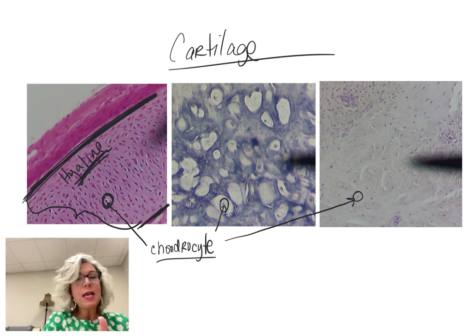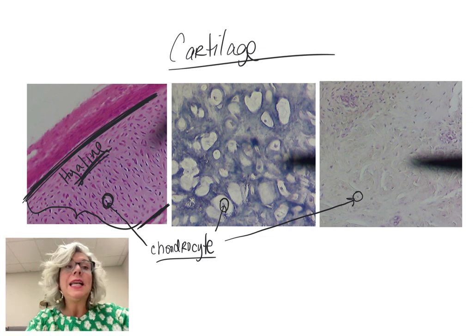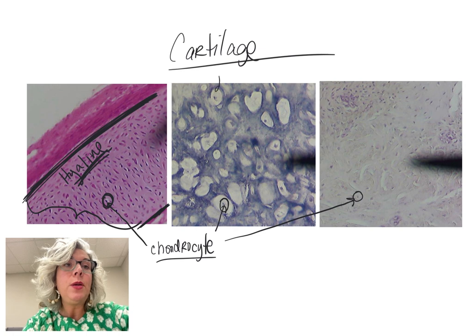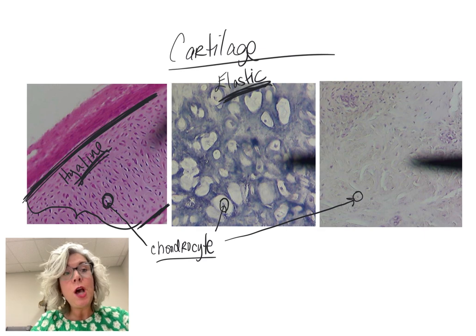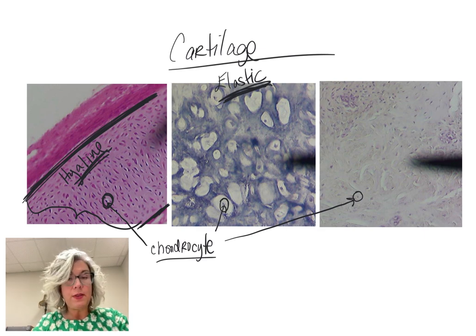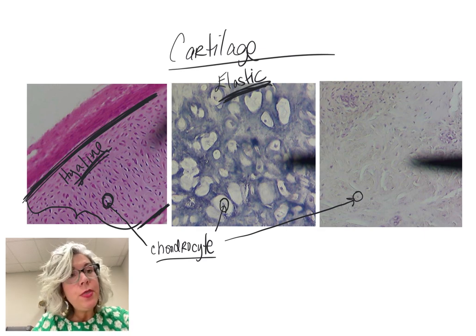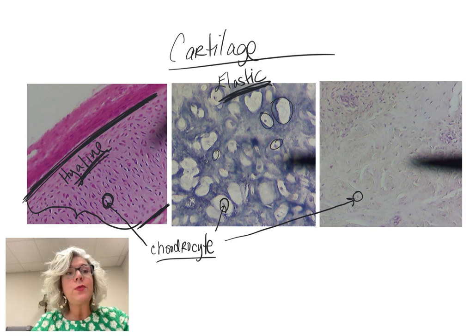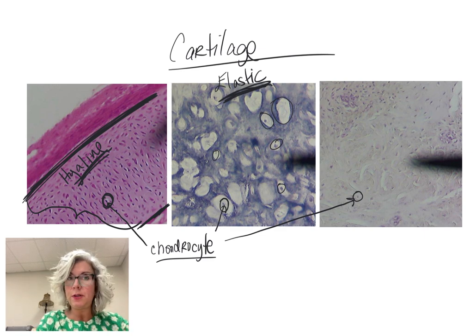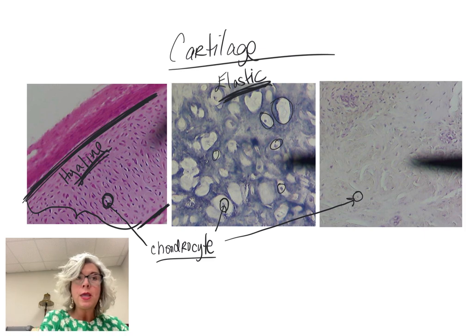Now, the middle type of cartilage, a little different. This is elastic cartilage. So I'm going to write the name elastic right here. Now again, you see chondrocytes, right? That's all those bubbles. I've got those labeled here. Here's another chondrocyte, here's another chondrocyte, another one. So there's cells several different places in here. But look at the matrix. The matrix, the space around the cells, this is how you recognize the difference between hyaline and fibro.